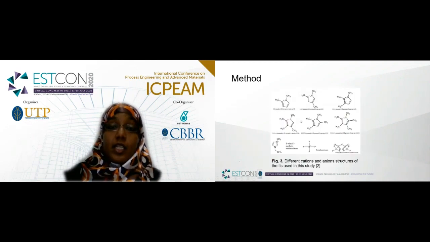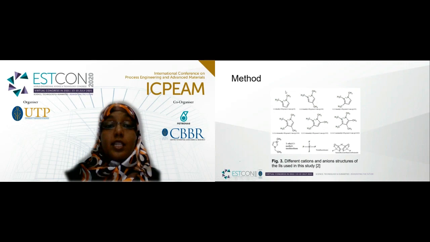Vasiliev in his study studied different structures of cation, mainly pyrazolium based. The difference is in the number of alkyl groups and also the position. He used TFSI as anion. Rosen in his study used MM as cation and PF6 as anion. So in our study, we use all these structures.